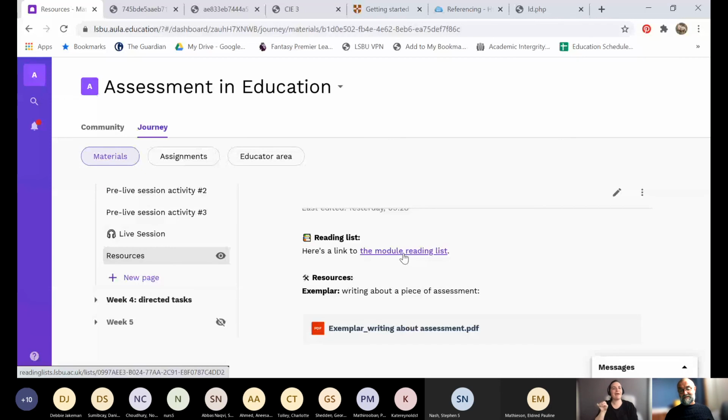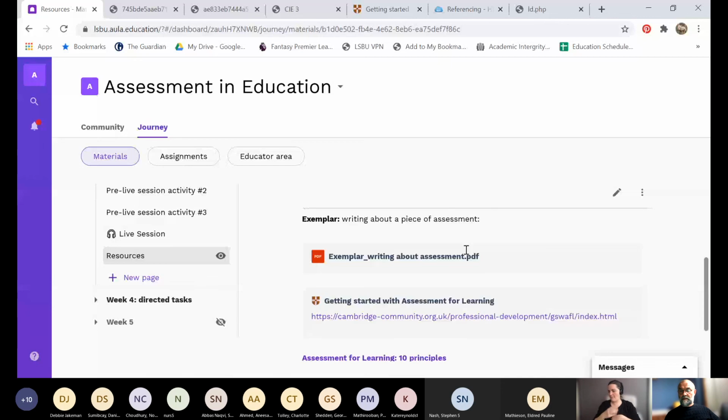Okay, so the module reading list is there, and I've made sure that everything in the module reading list is available online. I'm not expecting anybody to leave the safety of your own home. You know, we're all conscious about COVID, and it's not getting any better from what I can make out. So look at the module reading list and look directly at the electronic links there. I'll come back to that if I've got time at the end.